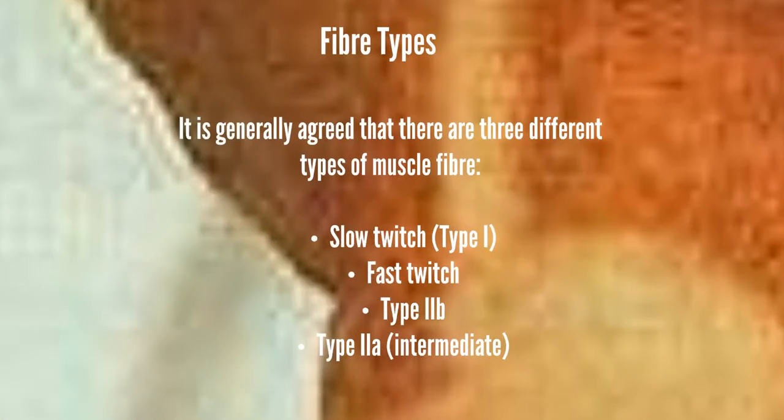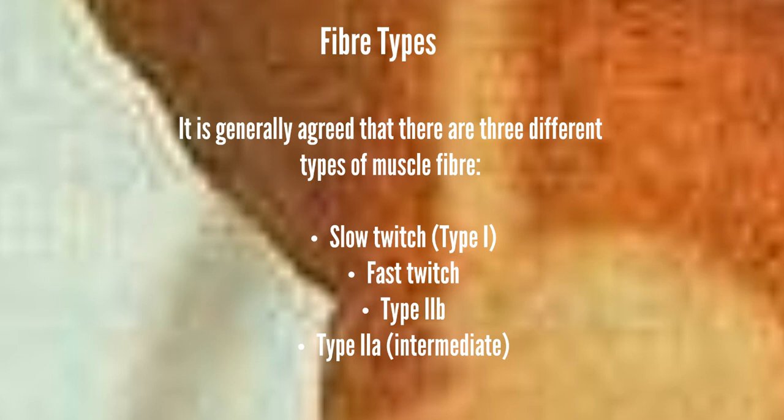But let's start with the different types of fibers. It's generally accepted that there are 3 different muscle fiber types in the body. Slow twitch, fast twitch, and intermediate would be the most common names for them. But you can see here that there are different names associated with them. Slow twitch, in brackets, are also known as type 1 fibers. They're also known as slow oxidative fibers, oxidative being the energy system that they predominantly utilize, of course being aerobic in nature. Then you've got your fast twitch type 2B, which are our pure fast twitch fibers. And then you've got your fast twitch type 2As, also known as FTAs, and also known as intermediate.